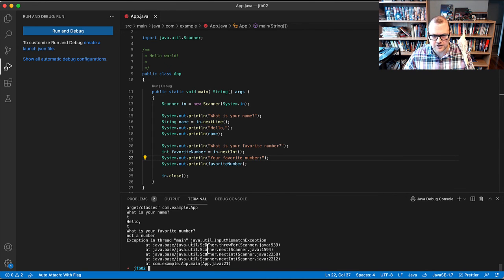We're going to get an error that looks something like this. We're not going to worry about exactly what exceptions are right now, but just know that when something goes wrong with your program, you'll see an error that looks kind of like this. And in this case, it's pretty easy to figure out what went wrong. The user entered "not a number", so pretty easy to tell. But this is how you know that something broke as your program was executing.